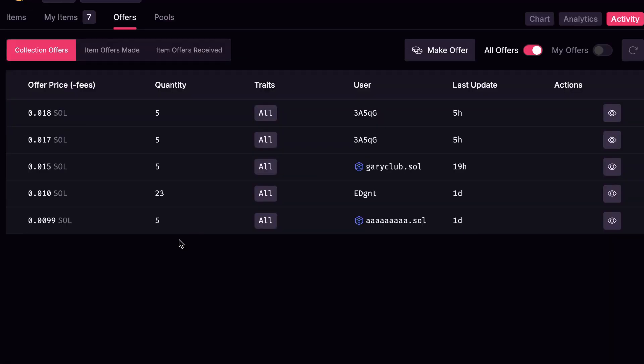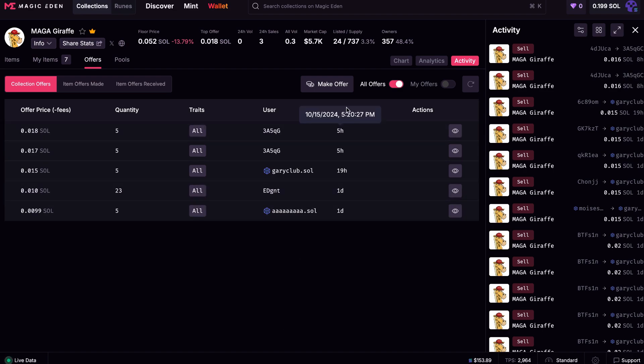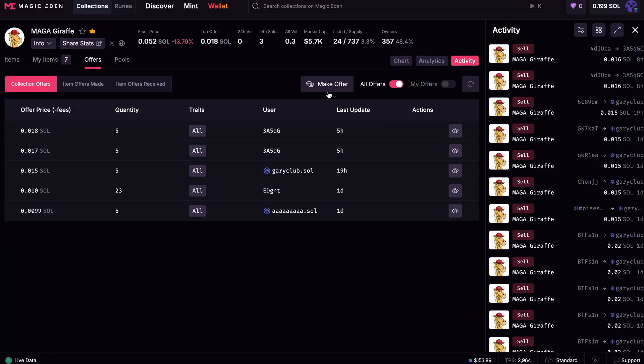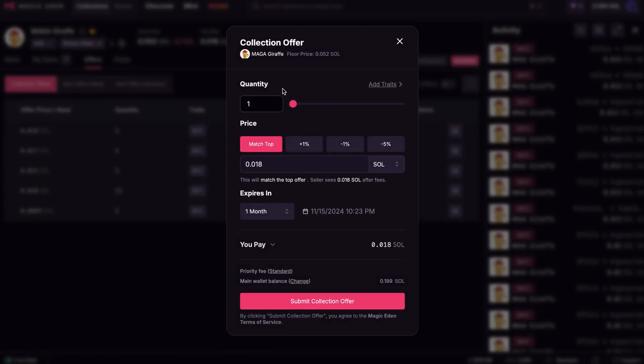On this same page, I can go ahead and make an offer. I'm going to click Make an Offer. First, just make sure your wallet is connected — mine is already connected. If it's not, you can click the top right corner where it says Connect Wallet. Now I can make an offer for whatever amount I want, set the quantity I'm willing to buy — maybe five of them at a particular price — and I can even make the price increment each time so you don't create walls that block the price from increasing.